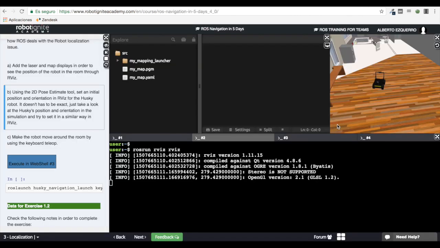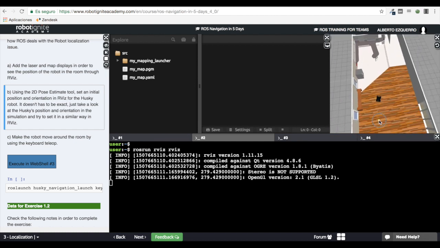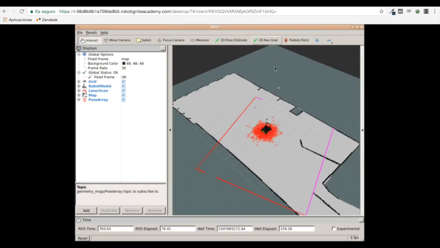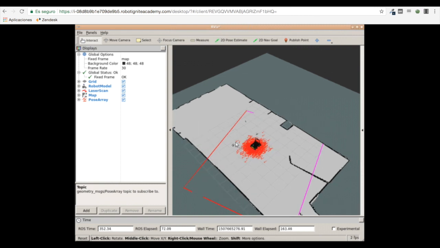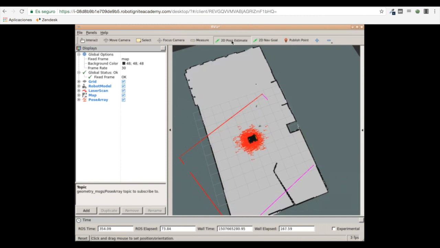So let's have a look at the simulation to guess more or less where it is within the map, the position and the orientation. Well, I think more or less it is here. So let's place our robot there.